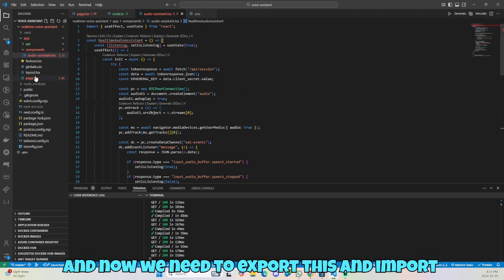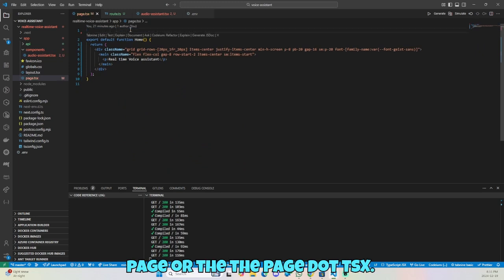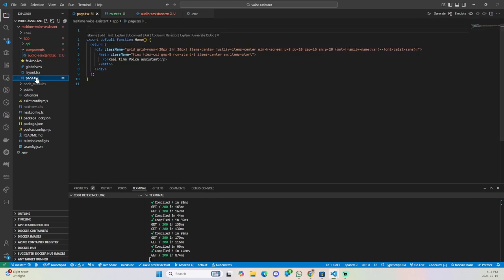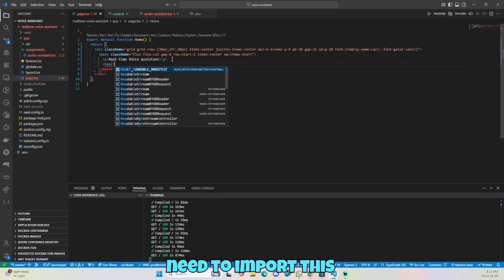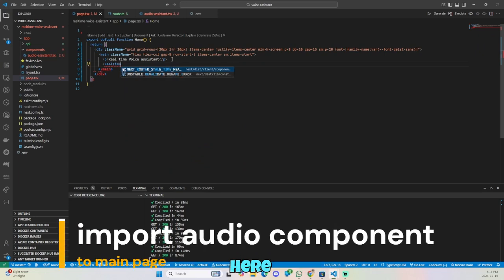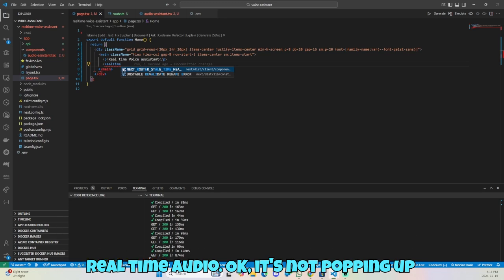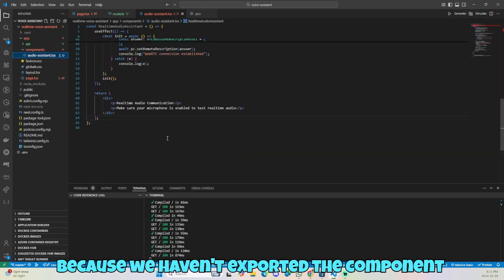Now we need to export this and import this into our dashboard page, or the page.tsx. So I'm going to remove this image, and then I need to import this here. Real-time audio. Okay, it's not popping up because we haven't exported the component yet.